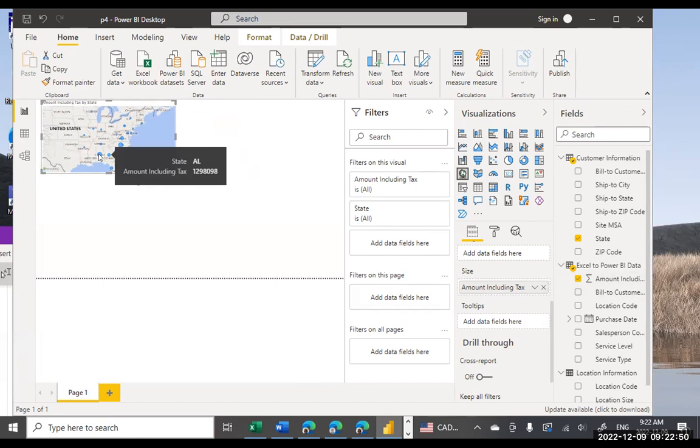Amount including tax is 1298098, this amount. If you put your mouse here, it will show you Connecticut state. Amount including tax is this amount. Showing here, it is Florida. Okay, any questions for creating a map?